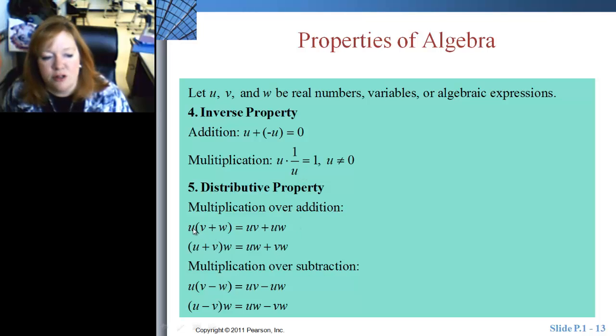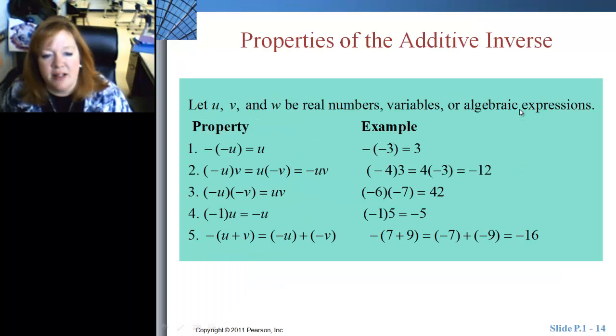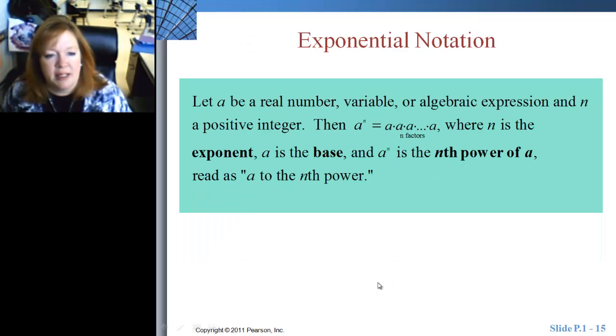Distributive property, you should be aware that you can multiply the number if it's to the left of the parentheses or to the right. You can distribute that through the parentheses. Multiplication over subtraction, same thing. Additive inverses: two negatives make a positive. Opposite of a negative is a positive. And then with one negative, it doesn't matter where you put the negative when you're multiplying. These two cancel out for a positive, and I think you guys are pretty familiar with that. They give some examples in the book with numbers to help explain that.